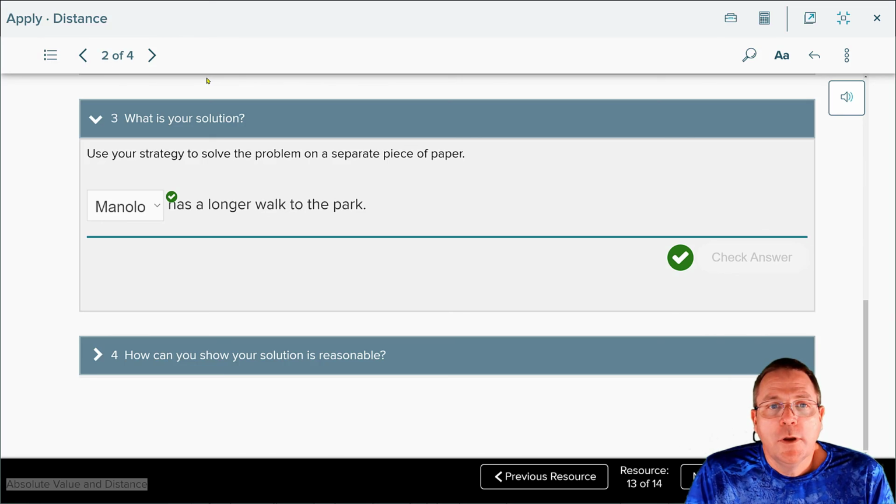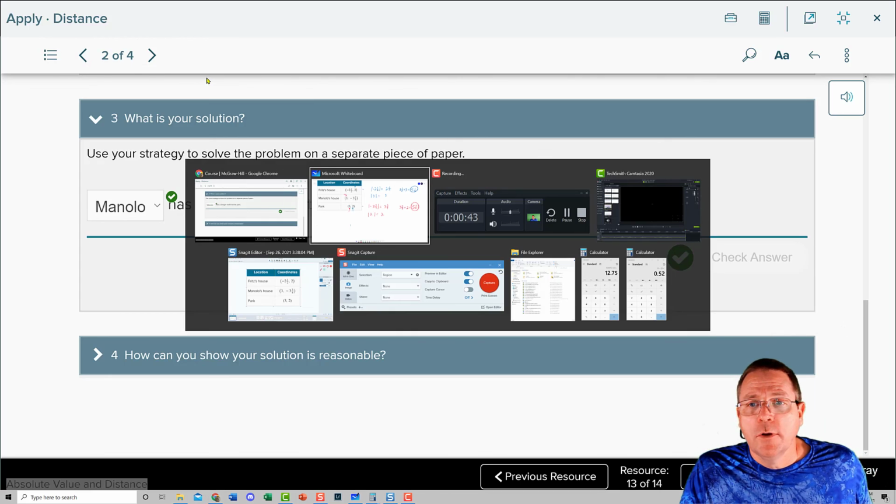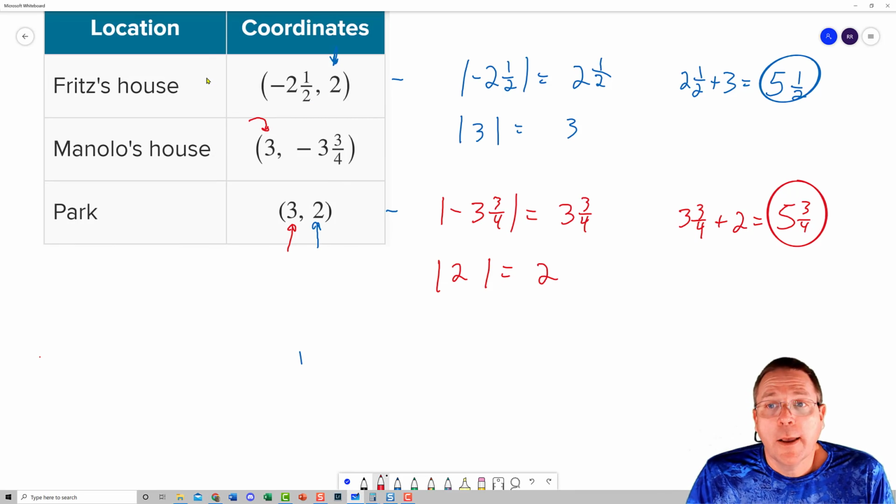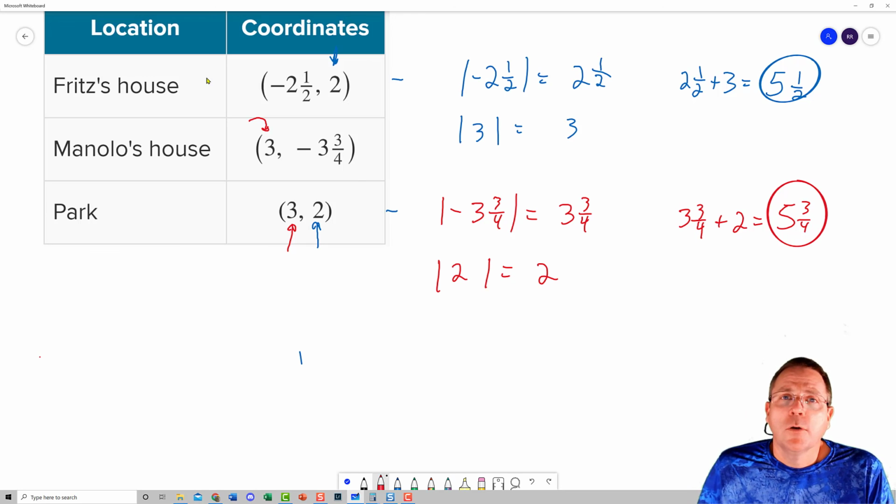That is going to be it for this lesson. Make sure that you give me some really good, high quality supporting work as you go through your assignment, because if all you're doing is throwing down answers, I have to give you an incomplete until you can prove it to me using work that looks an awful lot like my work I'm giving you here, showing where my absolute values are coming from, showing what I'm adding together after I find the absolute values, and then getting the final answers. Good luck on your homework.